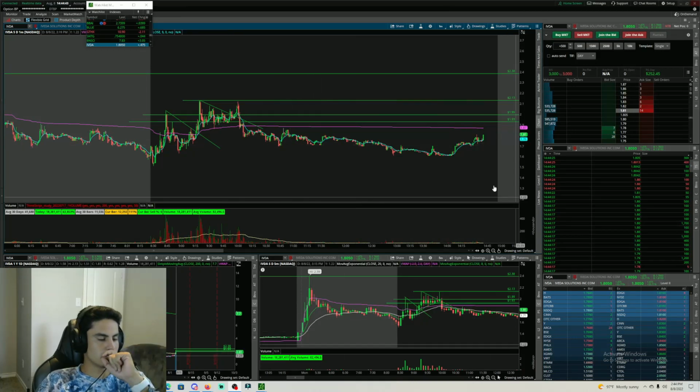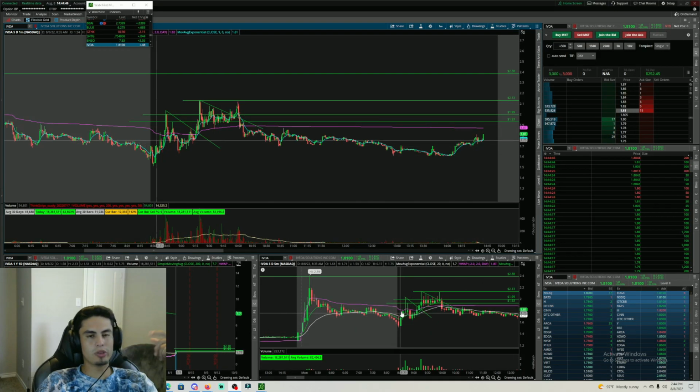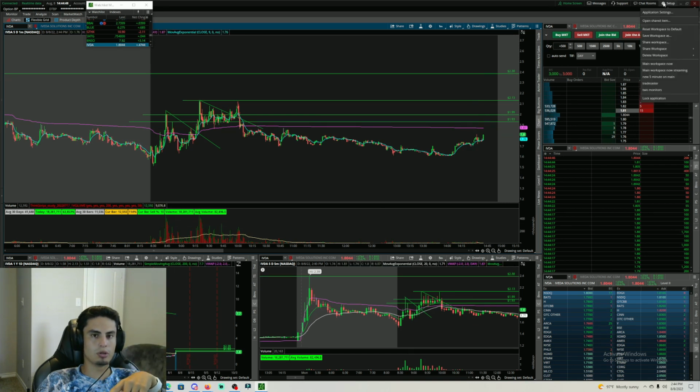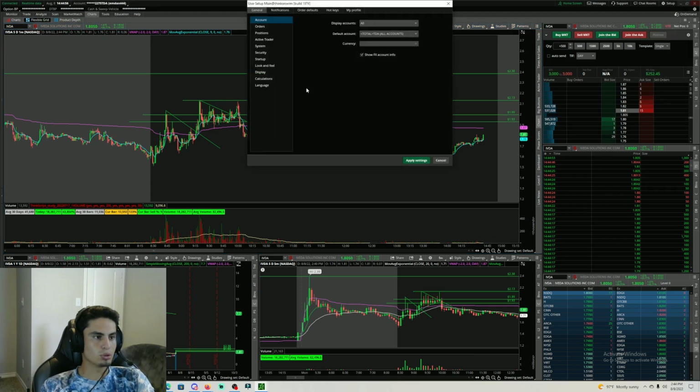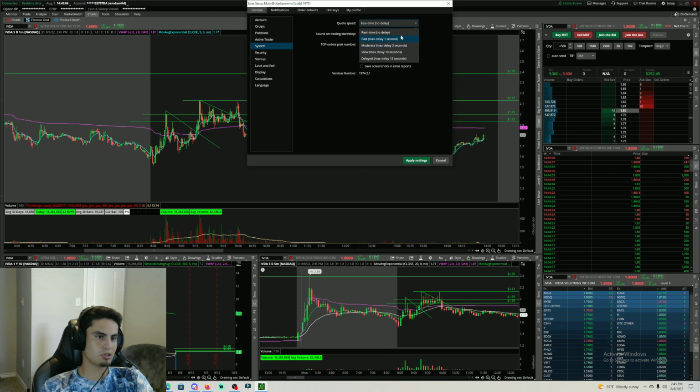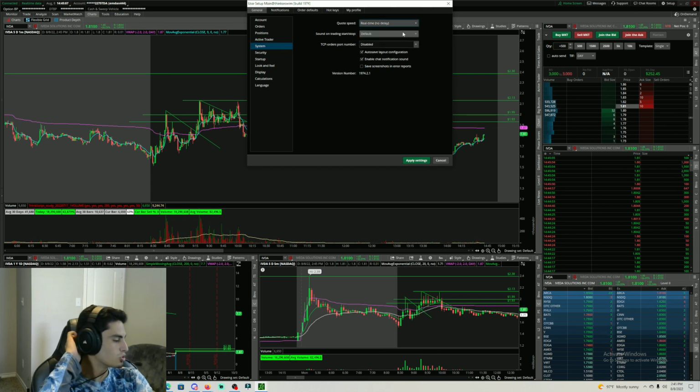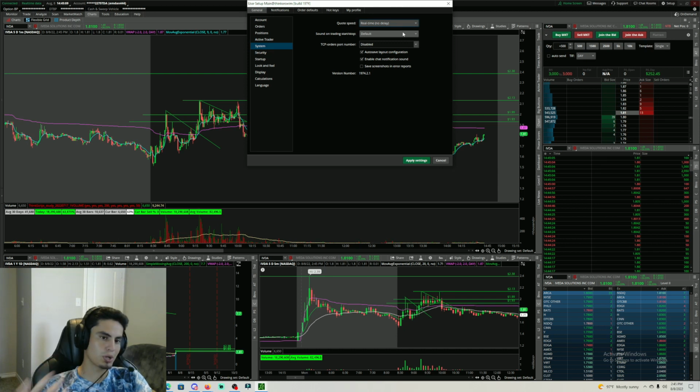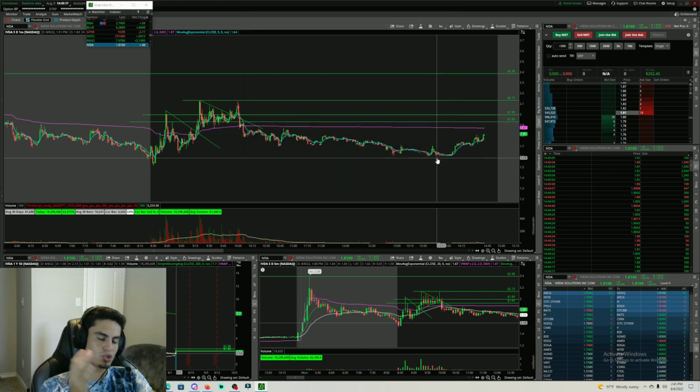So that is basically every setting in this main chart. One thing that I will point out, if you guys don't already know, Thinkorswim defaults you to the delay time. So go into application settings and then go over to system. I think it's system, and then quote speed. Make sure you have it on no delay. I think by default it's like 3 seconds, which means your candles are literally going to be purposely 3 seconds behind what the actual price is. And so you might be wondering why you're getting terrible fills. Well, that's probably why. I switch it to no delay, and then you're actually seeing the chart move in real time according to what the price really is.